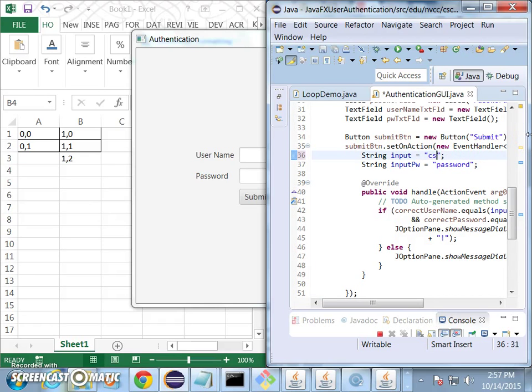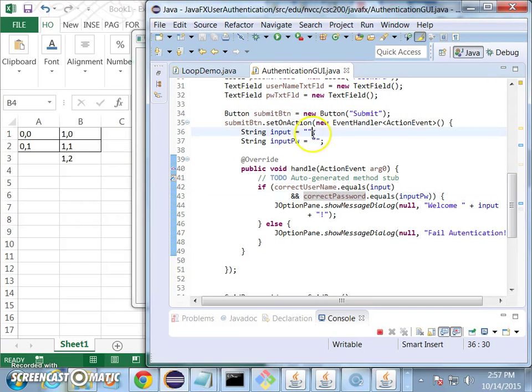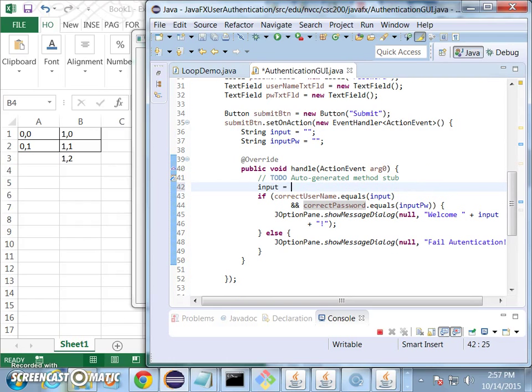So now I just initialize to empty for now. And whenever I do action right there, input, I may want to do input equals to, what's the name of my text field? Username dot. Let me make sure to input username, okay? Input username, right?